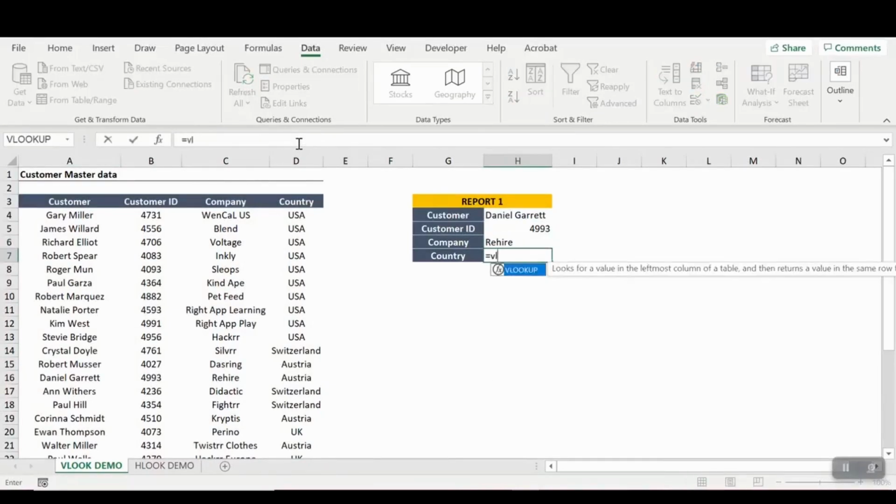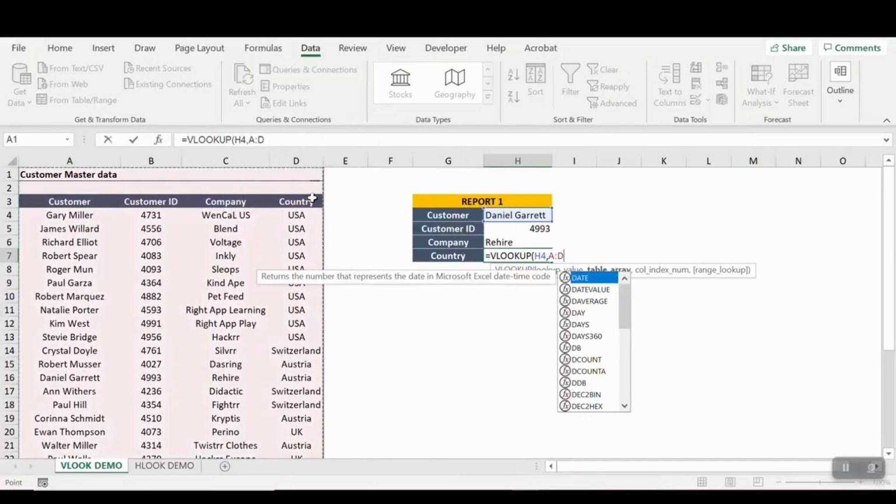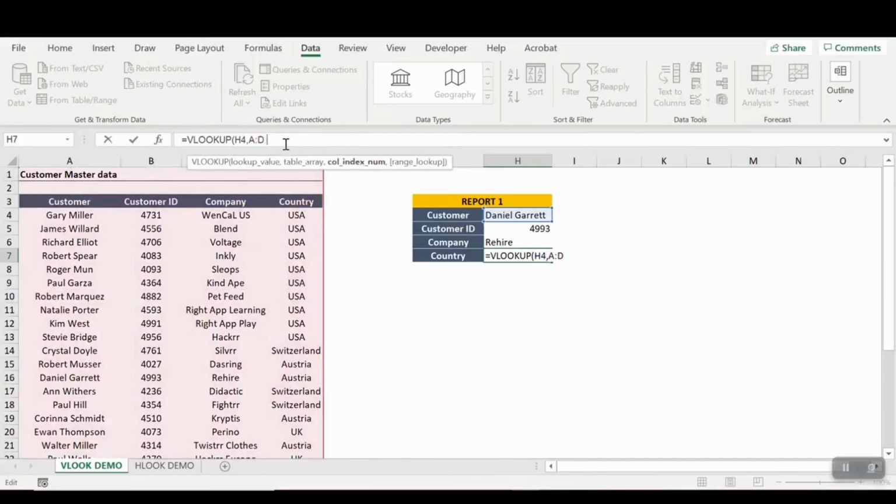I'll use the same VLOOKUP formula to populate the country field for Daniel, and the lookup value is Daniel, of course. Here I'll select the table array very quickly. Then the next value Excel is asking for is the column index number.